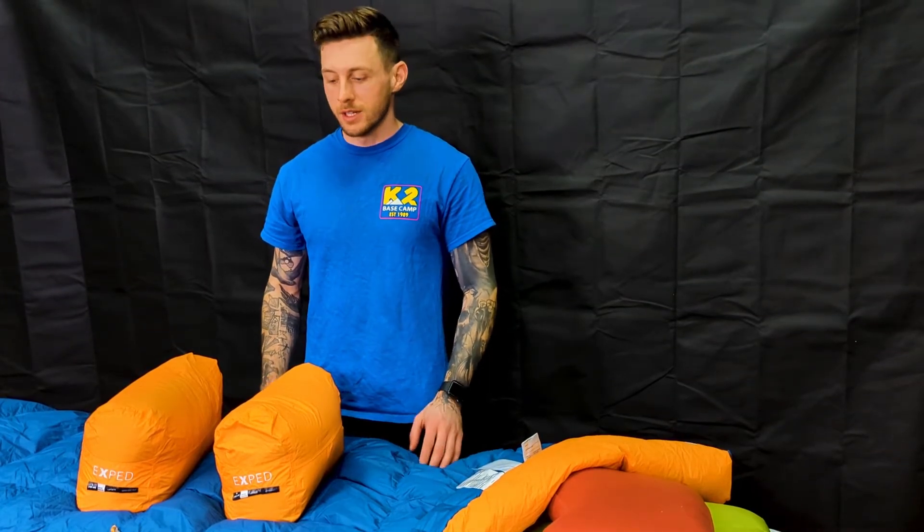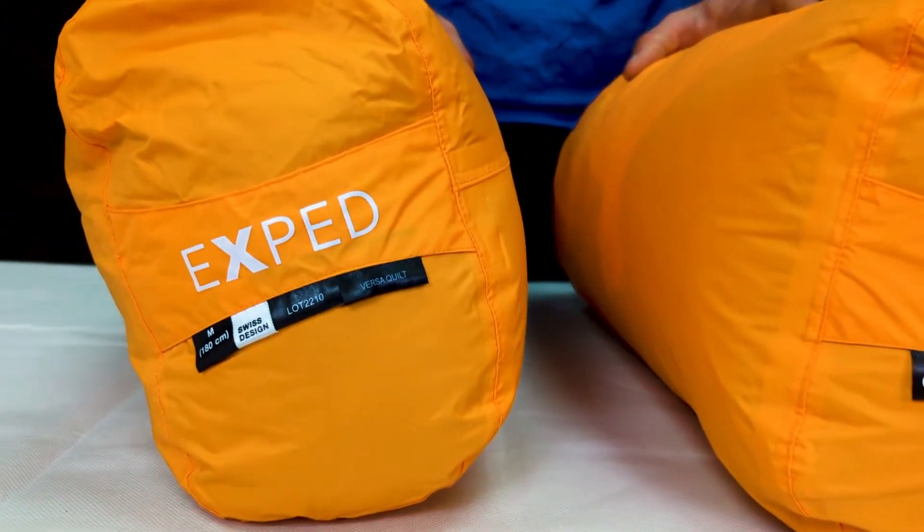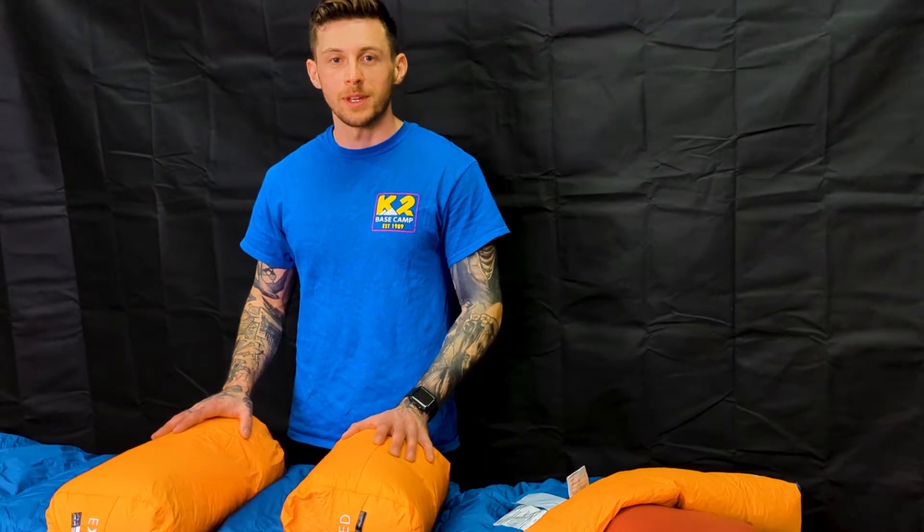The lack of zips doesn't just allow for versatility, it also means it weighs 30 grams less than its sleeping bag equivalents, making it a great option for ultralight backpackers. It also comes in a single and a duo. The duo is great for couples and people who just want a little bit of extra space. This quilt is perfect for warm weather camping and it's great for cabins or throwing it in the swag.